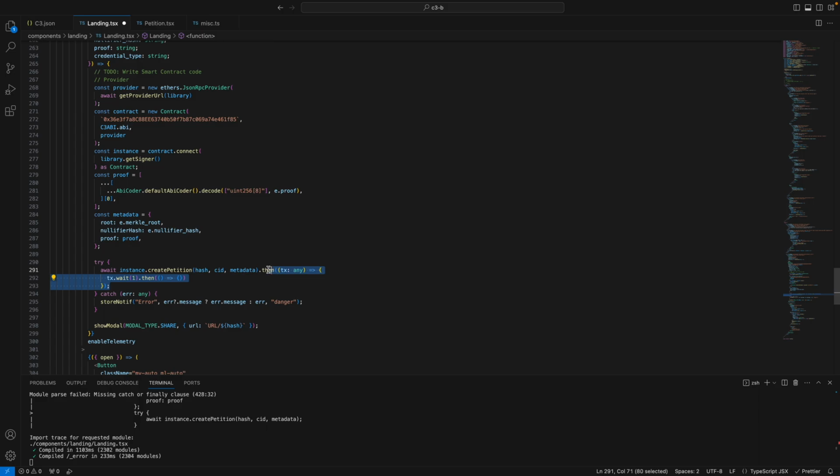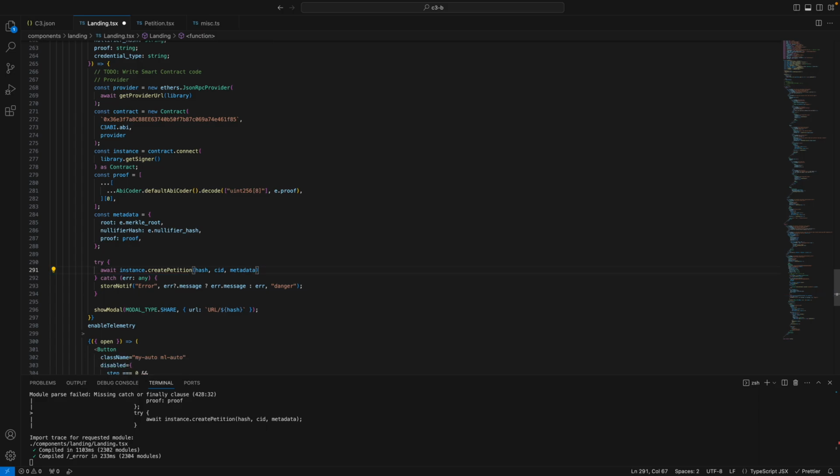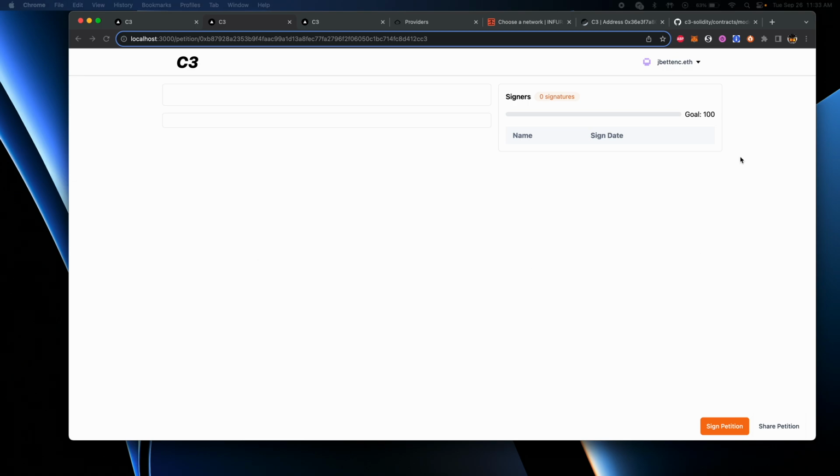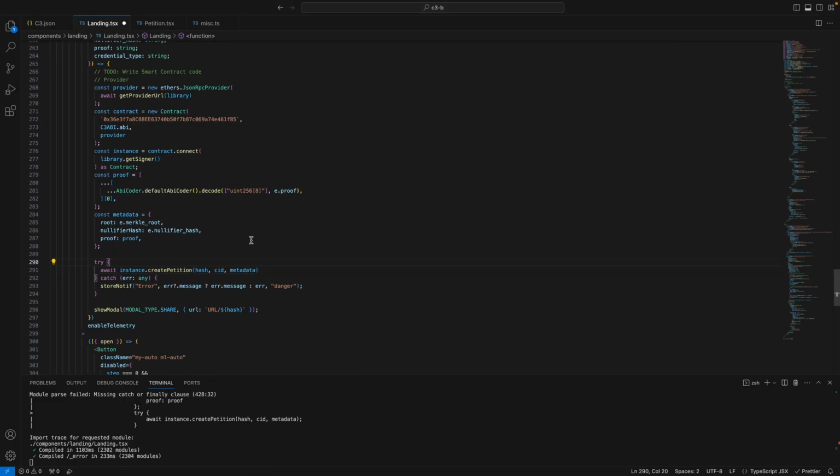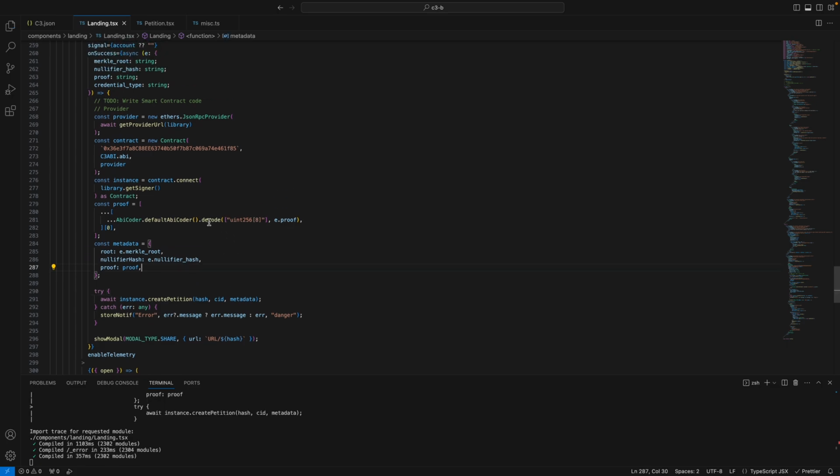In our case, it doesn't really matter, so I'm just going to keep things simple. But as you can see, when I go back here, this could potentially be the issue if you try to read directly from the blockchain right after a transaction is performed. So I'm going to go ahead and save this file. So this file is good to go for now.